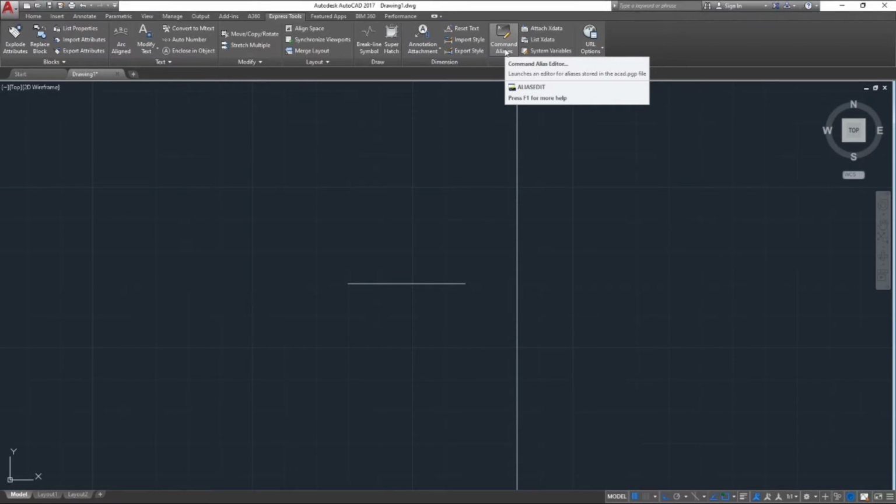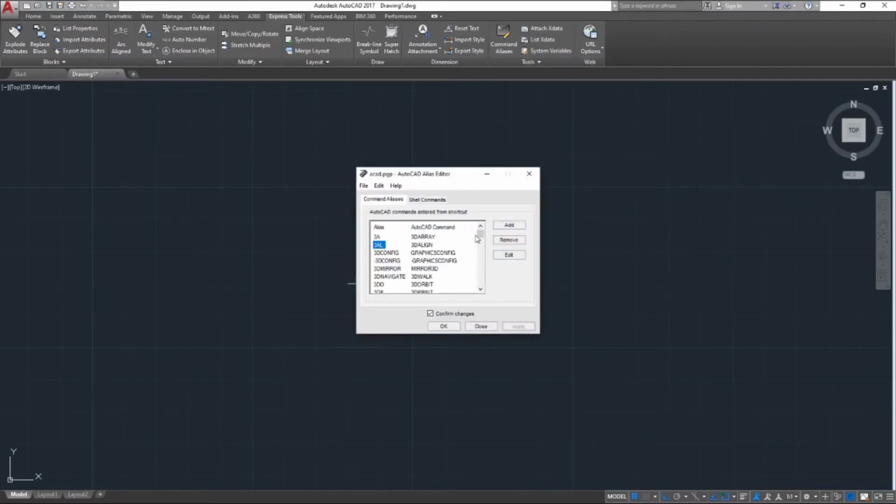You need to click this one, so this shows up. Let's take this as an example. The most basic commands used in AutoCAD are to draw a line, to copy, to move, to trim, and to offset. So let's take those as examples, five commands to assign numbers to.